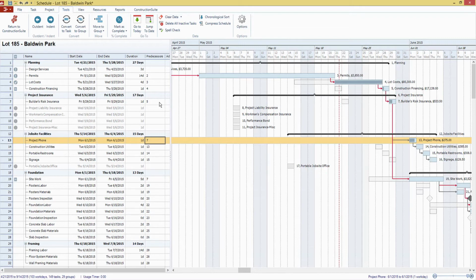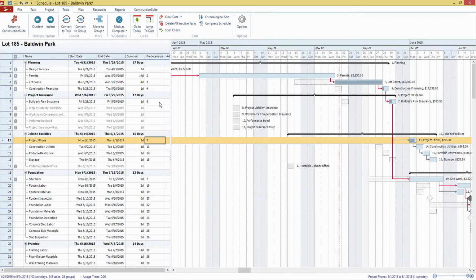From there, the other relationships that we would have would be FF for finish to finish, SF for start to finish, and then SS for start to start. All of those are kind of self-explanatory. For example, the start to finish would mean that task A must start before task B can finish. What that means is that the second task in line can begin before the first task starts, but it cannot finish before that task starts.